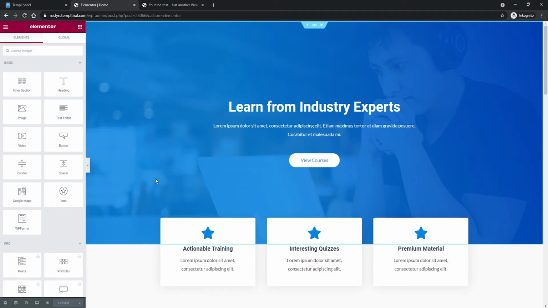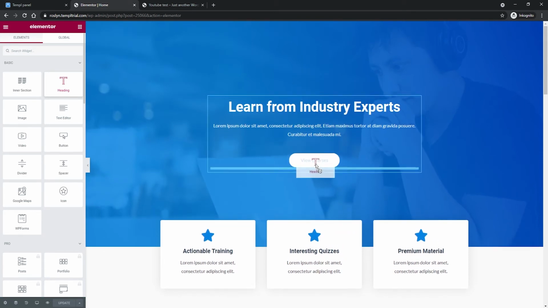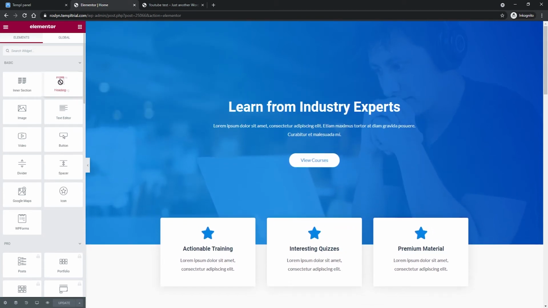So what we'll have is our page here on the side, and then we do have all of the Elementor widgets and drop-ins that we have on the side. So we'll have the inner section, heading, text editor, image, button, video, and so on. All of these elements are going to be drag and drop. So if I want to add a heading to our page right here, what I can do is just go ahead and drag this and drop it somewhere on our website where we want this to be located. I'm going to go ahead and drag it back, and this will work the same across all of the different components that we have in here as well.